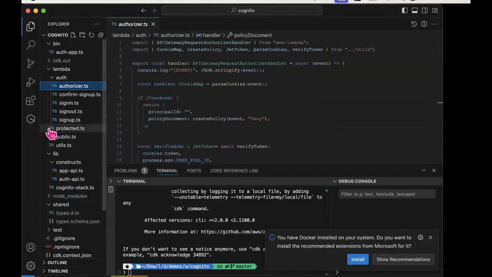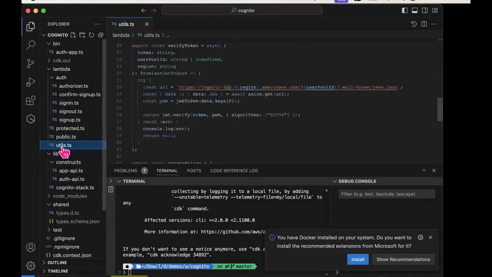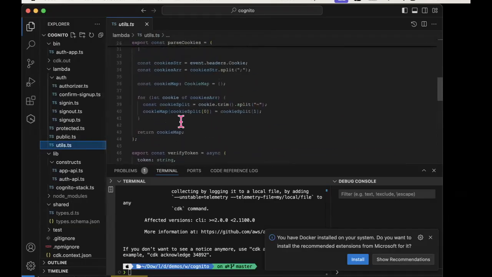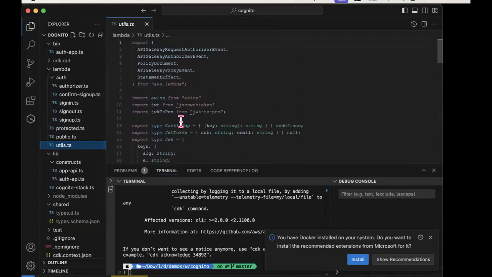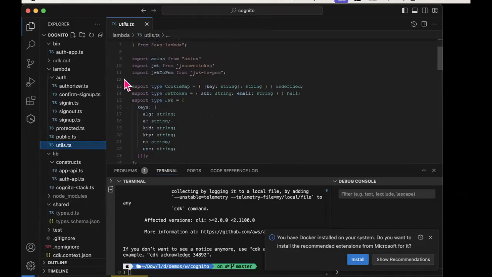You can see there's a utilities TypeScript file here, and the utility has functions whose names kind of make sense in the context of this overall authorization process.